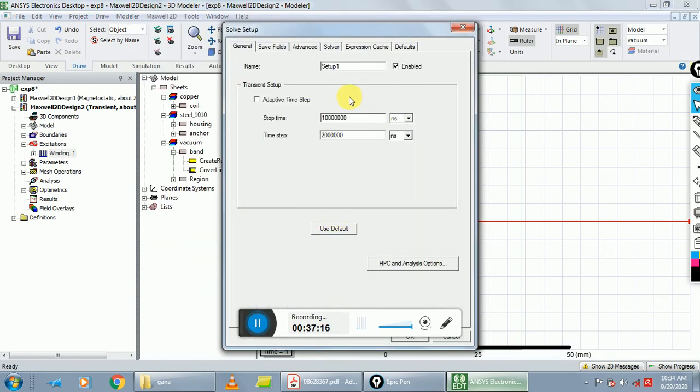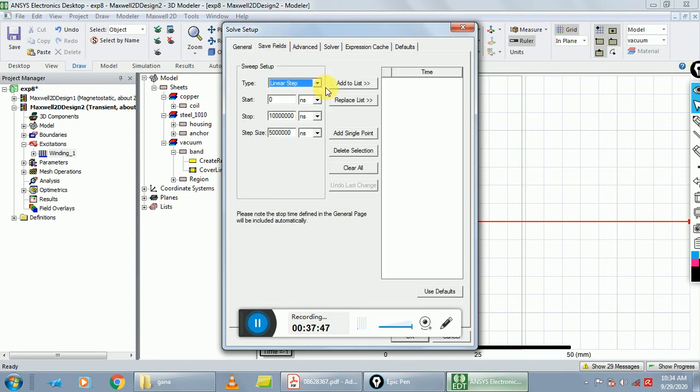Here in general tab, put the stop time is 20 millisecond, and put the time step is 0.2 millisecond, and go to save field tab.